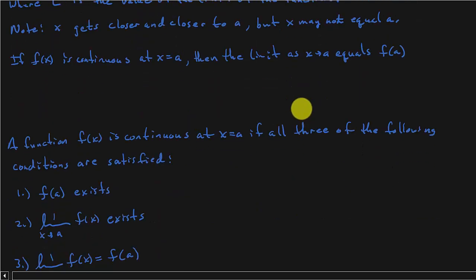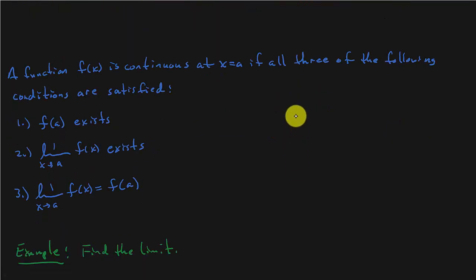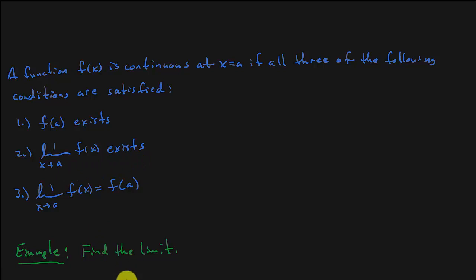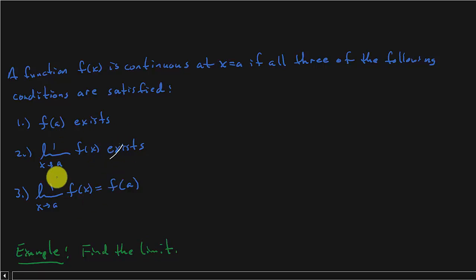And here we have a function f of x is continuous at x equal a if all three of the following conditions are satisfied. F of a exists, so the function's defined at a. The limit of f of x as x approaches a exists, the limit exists. And we're going to do some examples of some limits that do not exist. And after I work these examples of limits, we're going to go back to that piecewise function, and we're going to satisfy these three conditions.